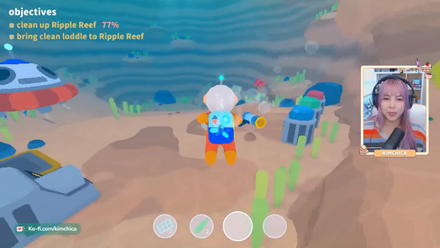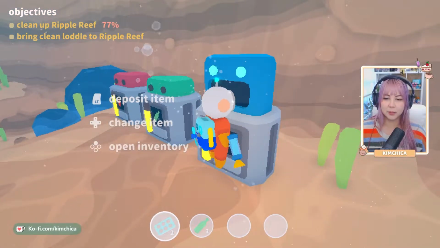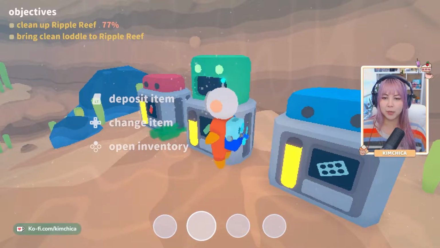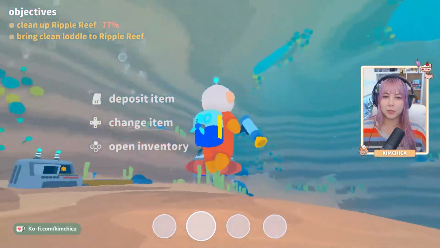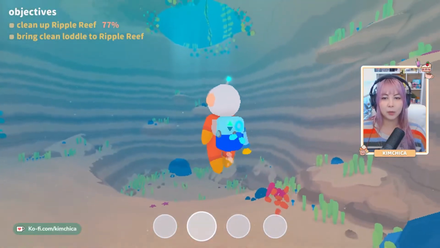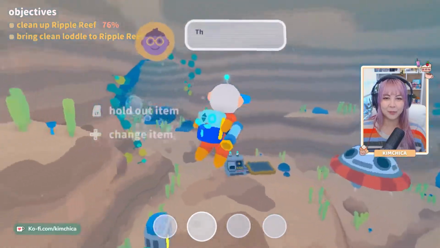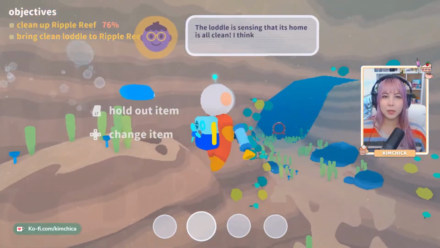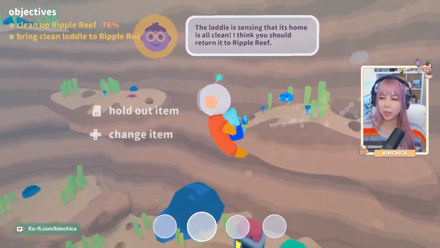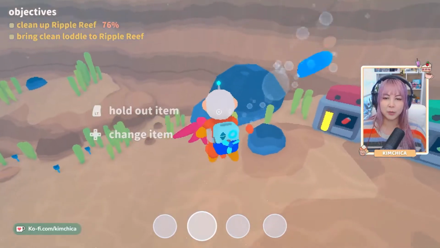Okie dokie, I guess we'll bring the Loddle back. We'll still finish up our work, but it'll be nice for the Loddle to be back home again. Loddle, where are you? Oh, there you are. What a cutie pie. Hello. The Loddle is sensing its home is all clean. Hold out item or change item. Hold on. Can we hold out a little coral fruit?